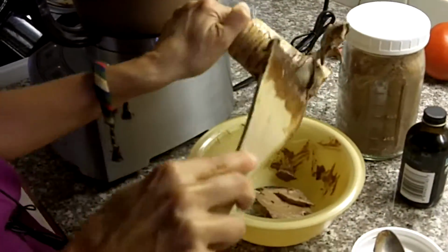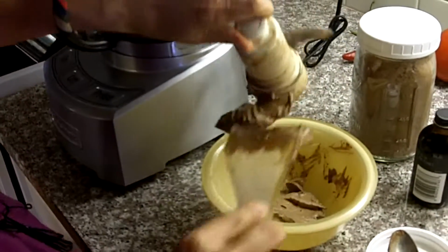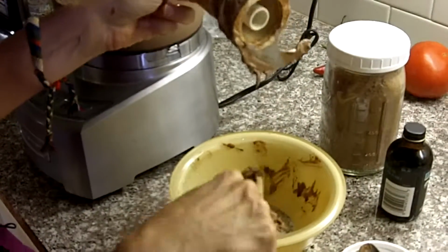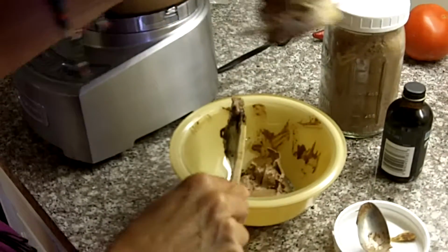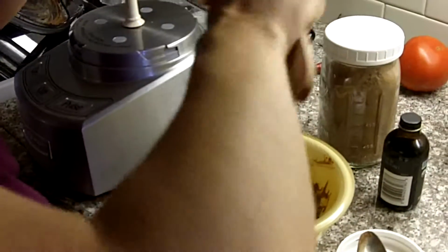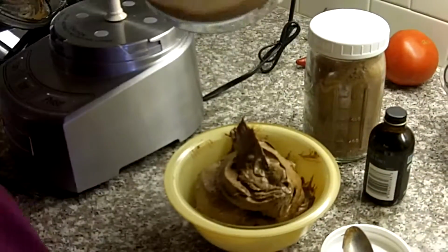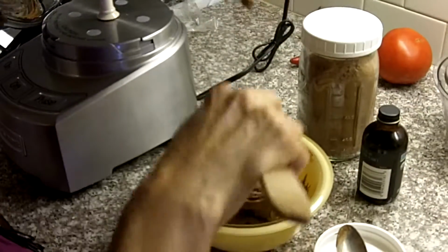Scraping off the blades. You can put other things in here too, if you like. Whatever kind of fixings you like on your ice cream, if you eat nuts and things, but I think what you'll find is that it does not need anything. It is so good as it is. I put berries in it before, frozen berries, but I've found that even though they're good, they change the texture a little bit and give it a little bit more of an icy texture. So it's still delicious with berries, but I like it better without them.